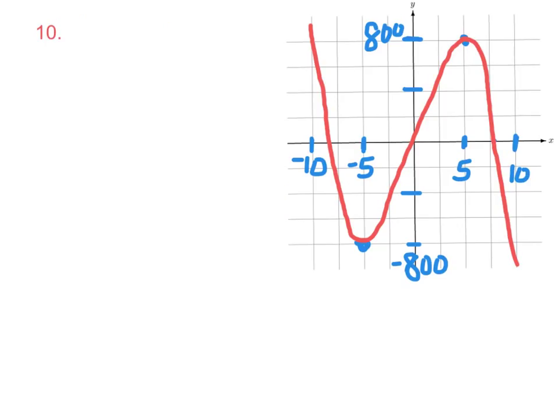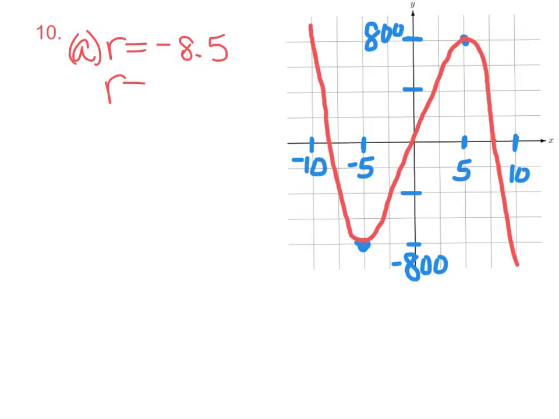Part A is asking for the zeros of the function, so we're going to look at the graph and we're going to see essentially where it hits the x-axis. Now the x-axis, if you read the directions, represents r, which is the radius, and they want you to estimate your values to the nearest half unit. So if I'm reading from left to right, for part A, my first 0 is going to be at r equals -8.5.